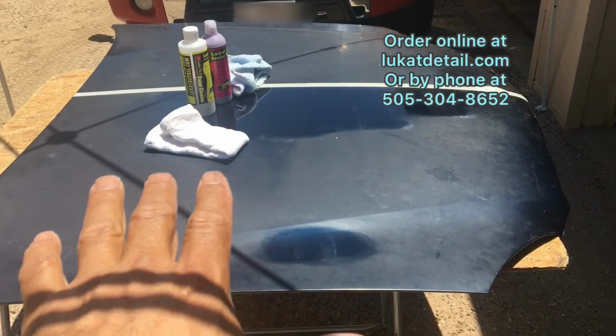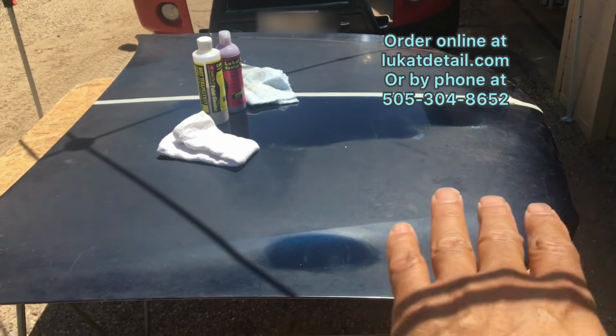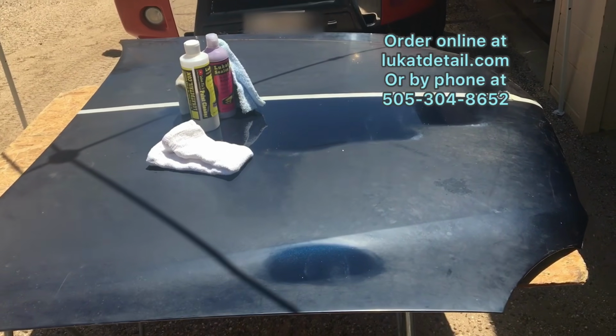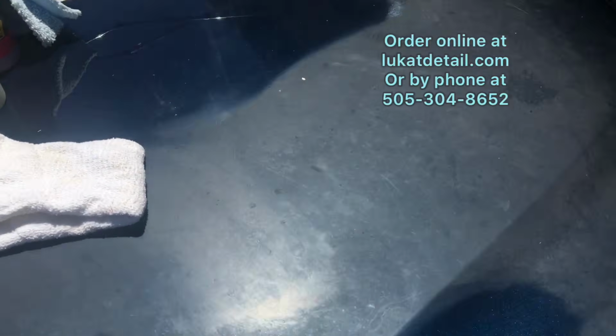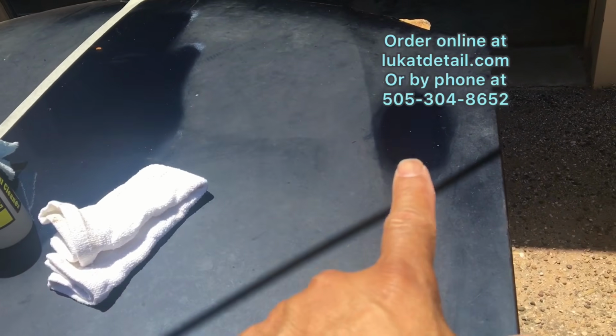the way they do this is it's called cut and buff. They'll give it a light wet sanding and then they'll polish it once, twice, and then they'll wax it afterwards. But there's a simpler way to do this. So if you want to bring back, I mean, look how beautiful. Look how much color and shine is still there.